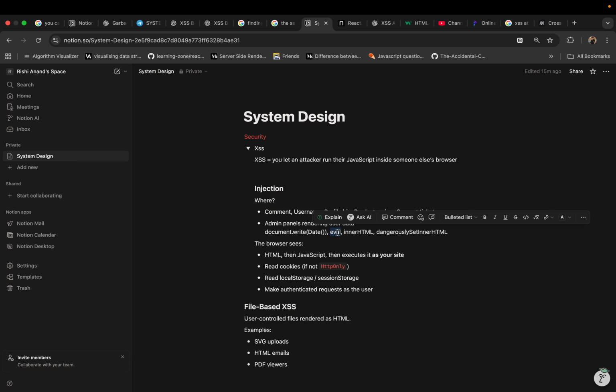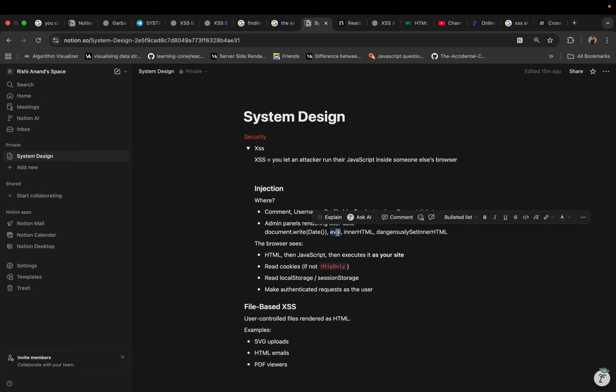Now there is one function in JavaScript called eval. In the eval function, if you write any JavaScript code, it will execute. If you are blindly using this eval function in your JavaScript, you are taking input from, let's say, an input box.